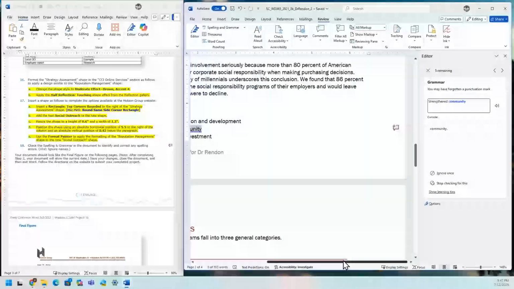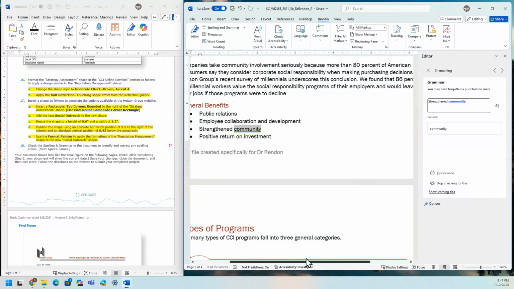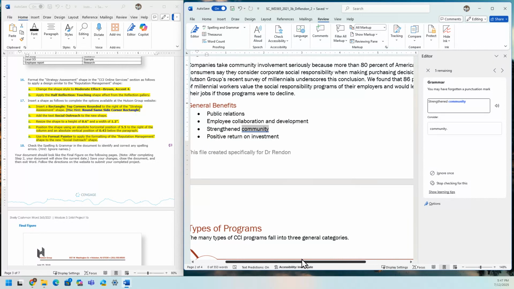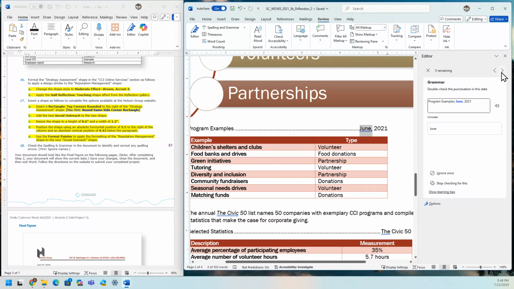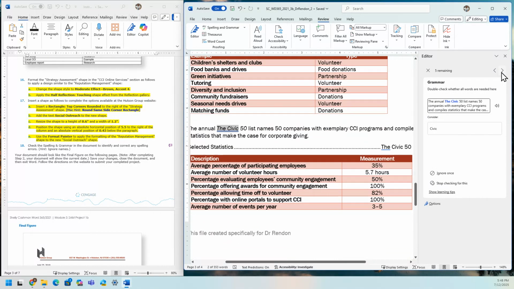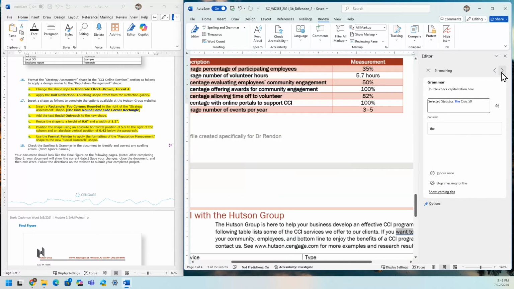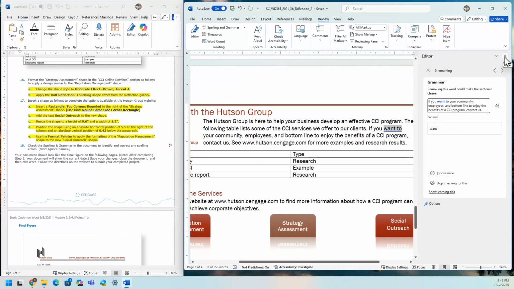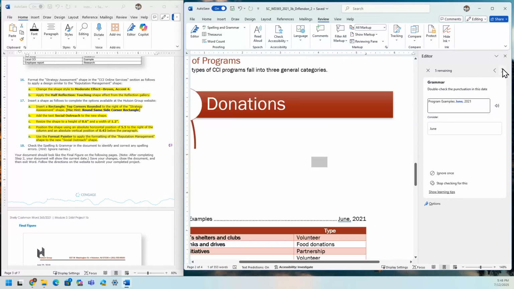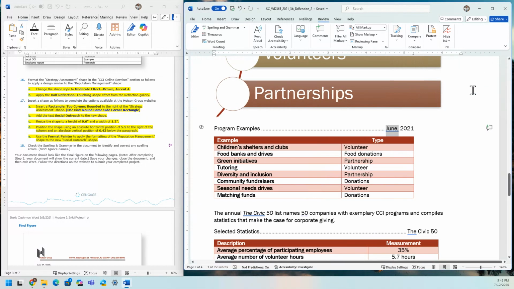Strengthen community here. It's correct grammar anyway, so let's see. Okay. Okay, so select that one.